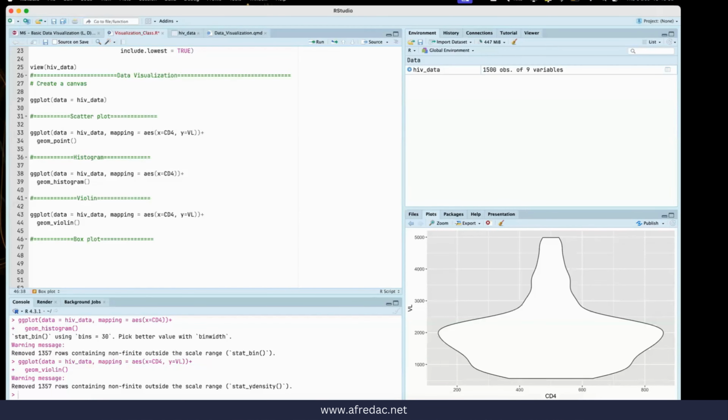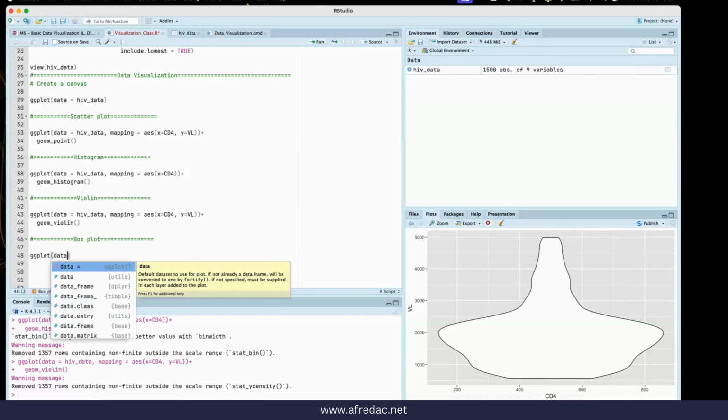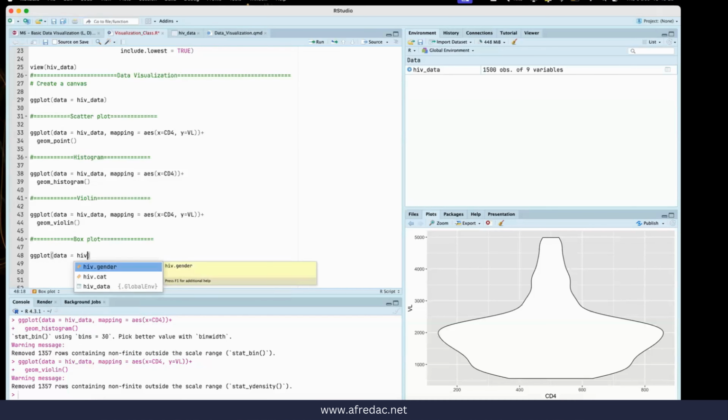It will tell you if there are any outliers, what the quartiles are, what the median is, or what the different measures of central tendency are that you may wish to see. So the same trend, we can have ggplot. Our data is still HIV underscore, then the mapping equals aes.